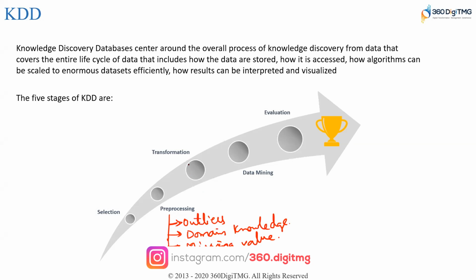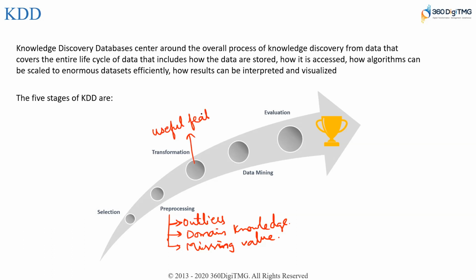Transformation. Transformation is all about getting the useful features which are required for an analysis. When you have high dimensional data, a lot of attributes, a lot of variables, then you might want to reduce the dimensionality. You apply dimensionality reduction techniques, a few of the transformation techniques to ensure that all the variables are of same type. There are a lot of transformations. I'll list down a few of these, but of course we'll discuss these as we proceed further.